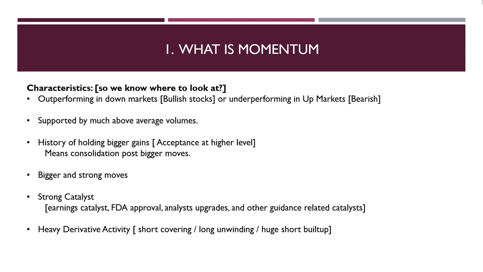And the second category is short covering in derivative activity. Like short covering, when shorts are trapped, they have to cover, because otherwise the mark-to-market losses will increase manifold. Especially option writers, they have to cover, and they pull the stock up another few percentage points. And long unwinding, maybe a negative news, the stock is going down, so already you are long, they have to exit. So this I call a derivative catalyst.